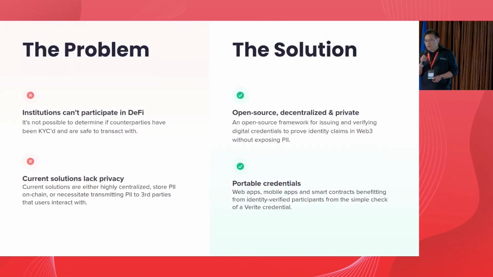And people have obviously attempted to address that problem. The most popular approach is whitelisting, right? So these are the set of wallet addresses that can participate in this protocol. Or you can try to expose some of the information on chain and make it available to the protocol. But anything that's on chain, the smart contract can read it, then anybody else can also read it. You don't want your PII to be on chain.